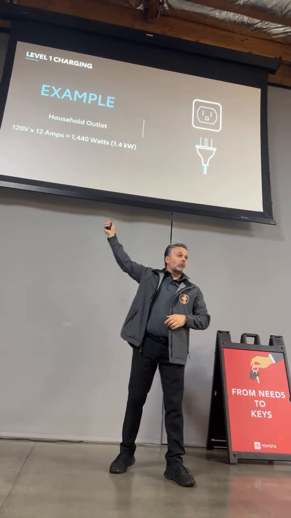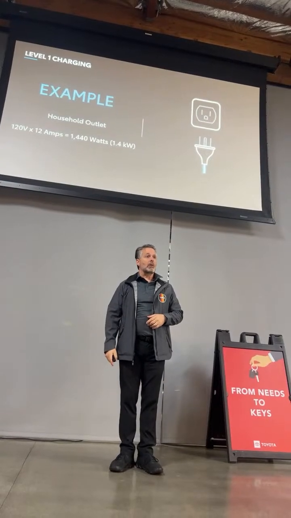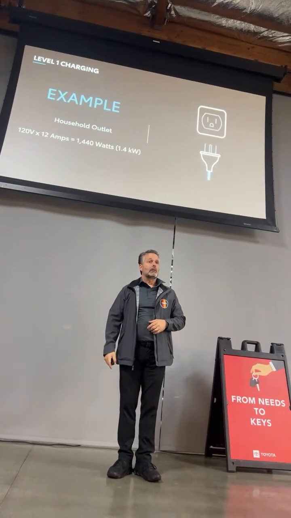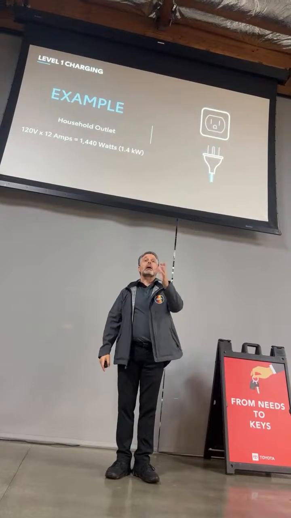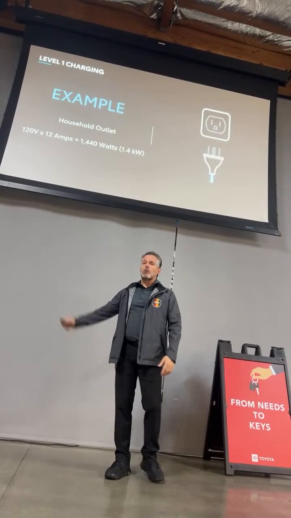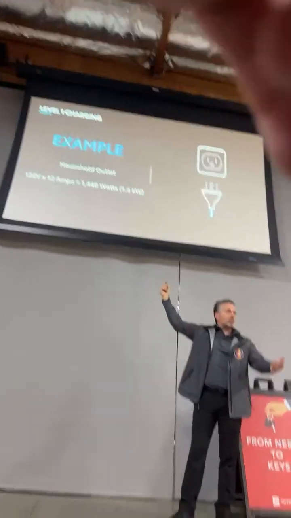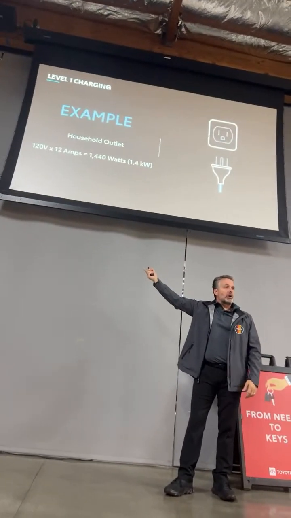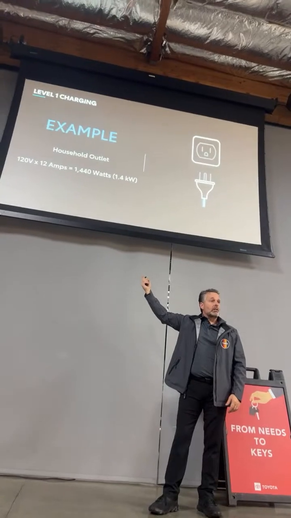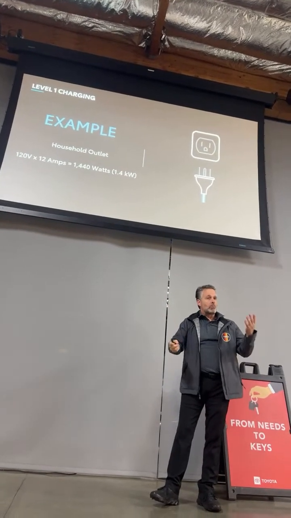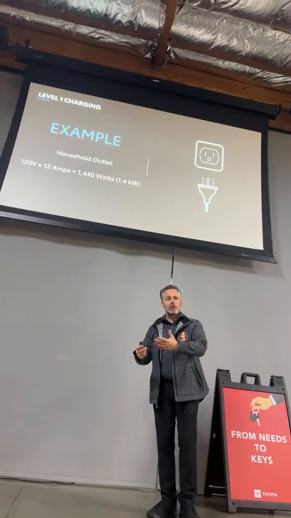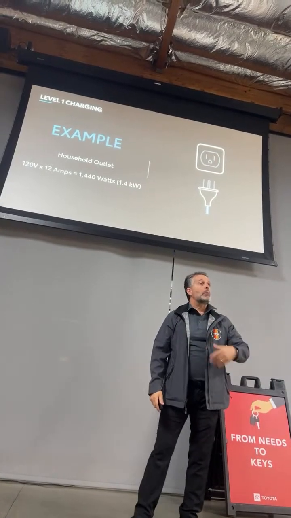If I wanted to charge with this, let's take a look at how this works. We've got a 120 volt outlet. Remember our formula? What was the formula to get power? Volts times amps equals power, correct? I'm going to randomly choose about 12 amps, which is pretty common in most households. 120 volts times 12 amps is 1440 watts, or how many kilowatts? 1.4. Very low energy. A nice little trickle charge, but functional.